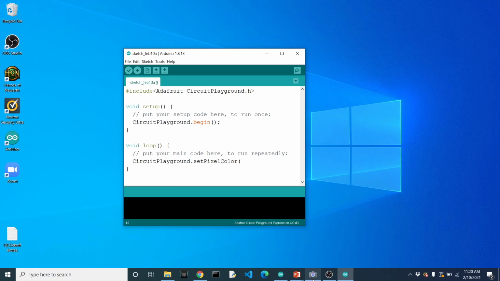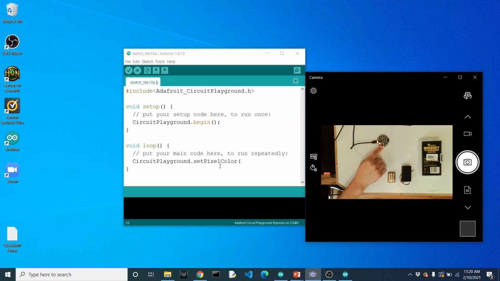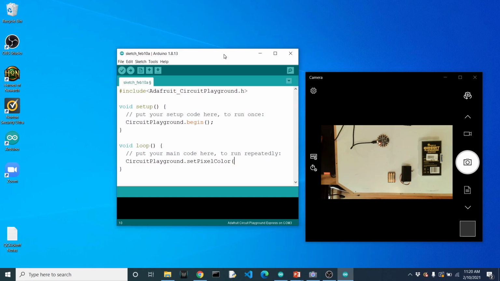So there is a command. I'm going to bring back up the camera. There is a command, the set pixel color, which will allow us to change the colors of our neopixels. Our neopixels are those little white dots that are around our Circuit Playground Express. Those are actually little lights. So the way the set pixel color works is that it takes a position. And right now the red is at position 0. So we're going to do the same thing here. So we're going to change our position 0. Let's say from red to a different color.